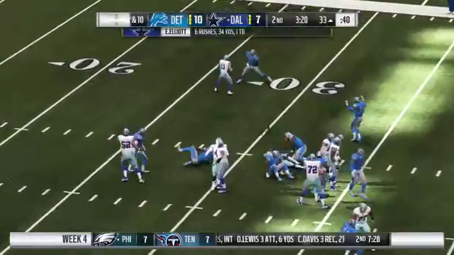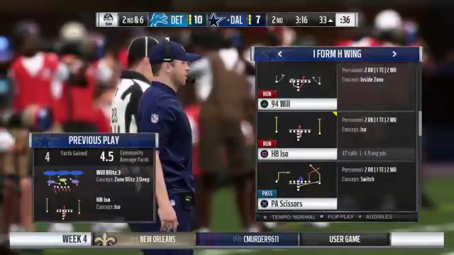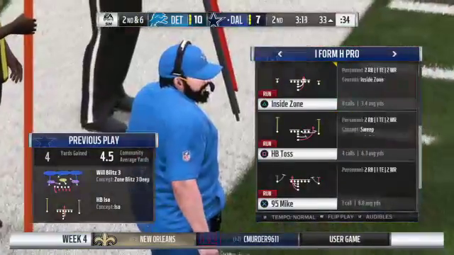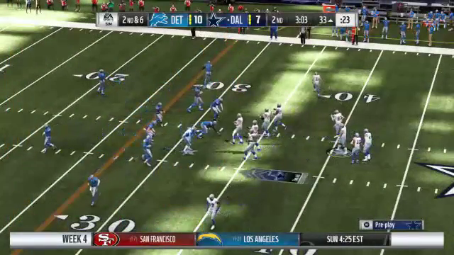Now Elliott. And he'll be taken down at the 33, a pickup of about 4. I call that play a success. A nice inside run sets up a very manageable 2nd down. A very solid gain on that play.